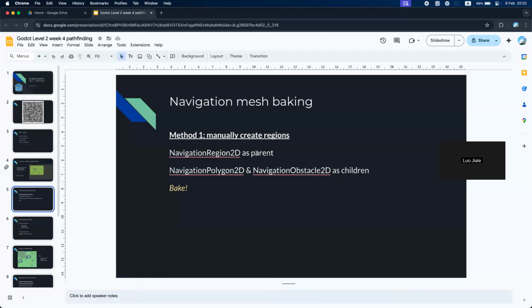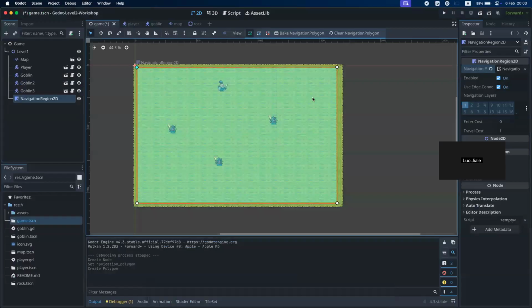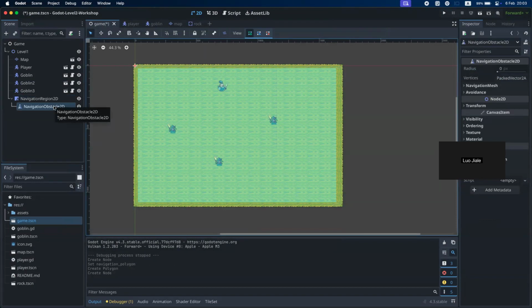Okay, so just as I explained here, you should have NavigationRegion2D as a parent. Okay, maybe I made a mistake here. It's not the NavigationPolygon2D as children, but you just specify it in the inspector. And then we can add children to this navigation region, which is this NavigationObstacle2D. A navigation obstacle basically is something that the navigation agents should avoid. When they are navigating, they should avoid the obstacles. Very easy.